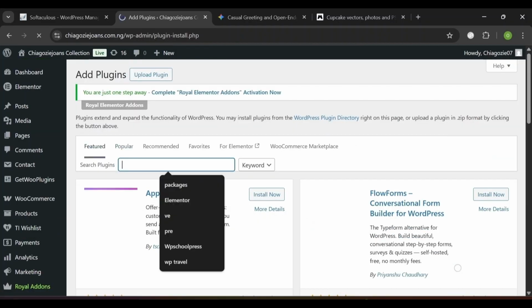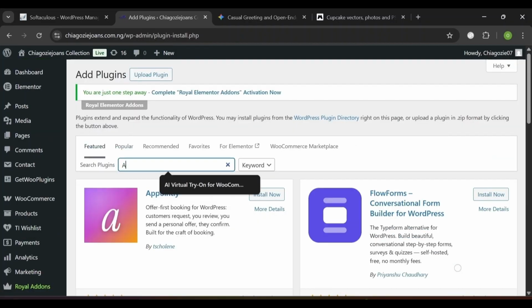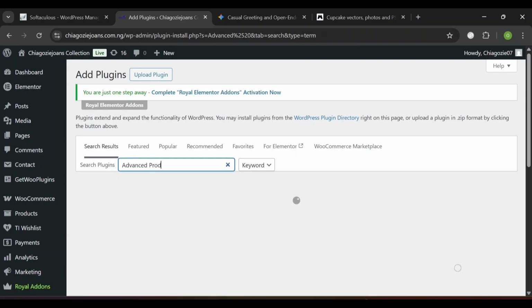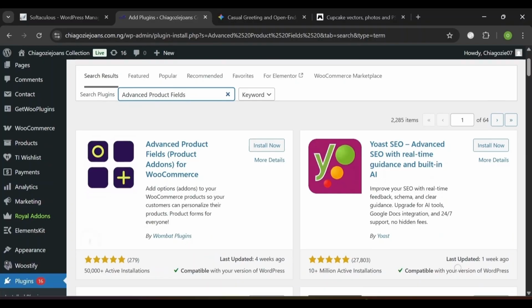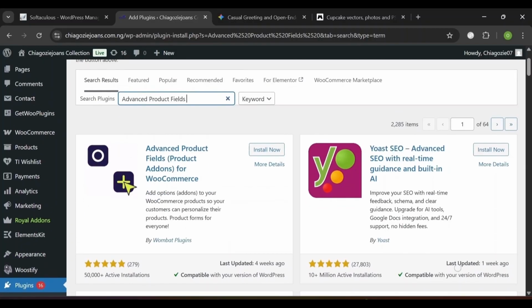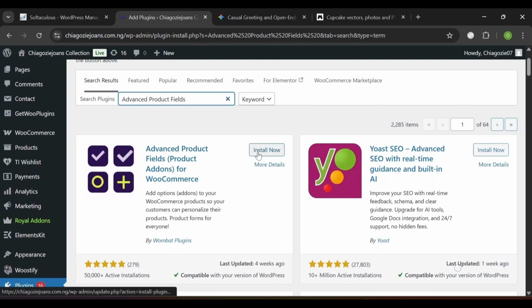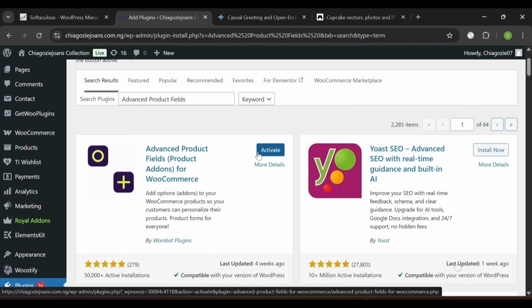Then we search for advanced product fields. You can see this plugin by Wombat Plugins, 50,000 plus active installations. Click on install now, then click activate.